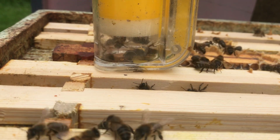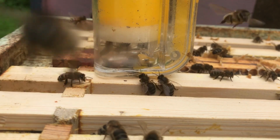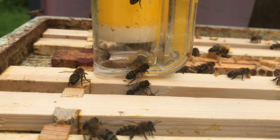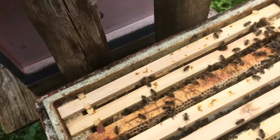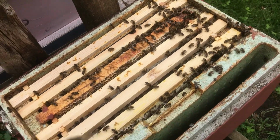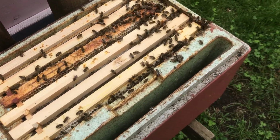There you go. She's seeing the hole now. And she's walked down. A little bit of patience releasing the queen. Otherwise, she could quite easily fly away. So that's me. The other thing I'm going to do is just put some.